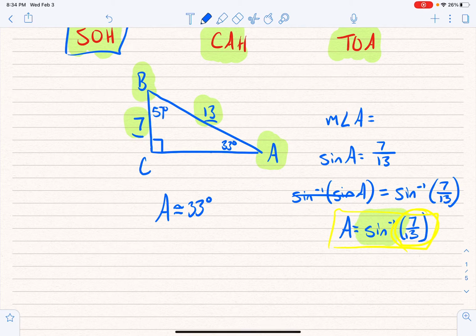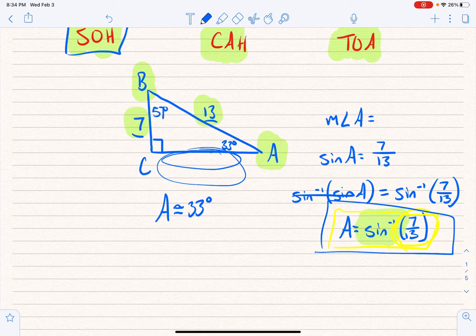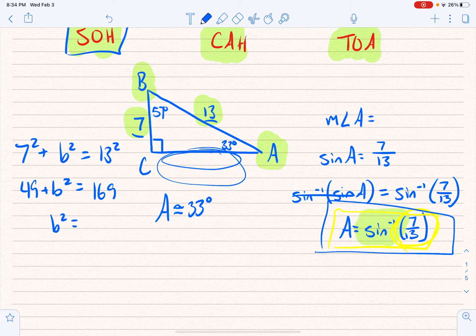Now, if I wanted to figure out how big this side is, I could go back and use some of these trig functions with these angles, except these angles aren't the numbers I started with. I've rounded some things. So the best way to find this side right here would be to use the Pythagorean theorem. And for today, and today only, when we use the Pythagorean theorem, you can go ahead and use the square root button and round it to the nearest tenth. So for this case, I would go 7 squared plus whatever b squared is equals 13 squared. And 7 squared is 49, plus b squared is equal to 169. Subtract that, and you get b squared is equal to 120.